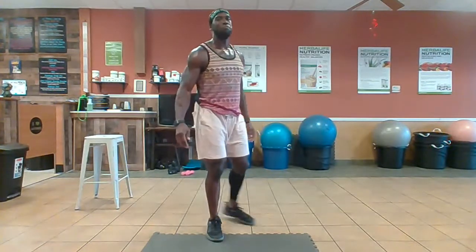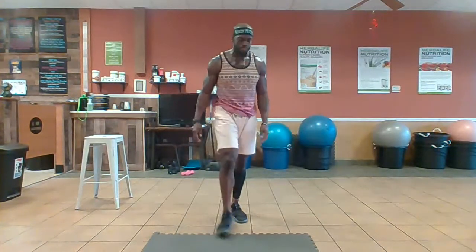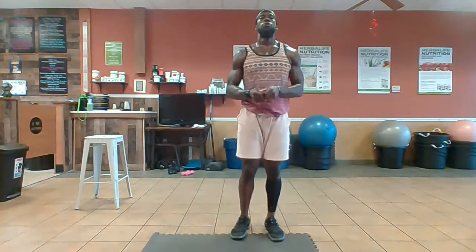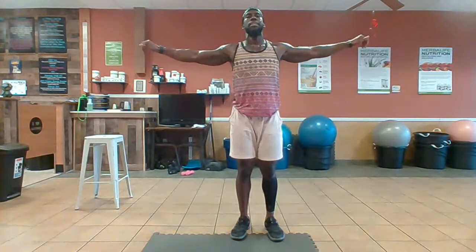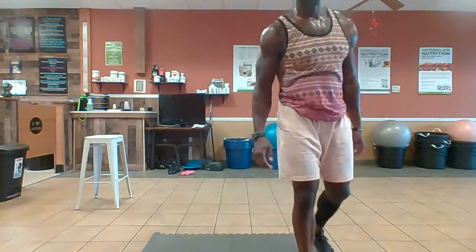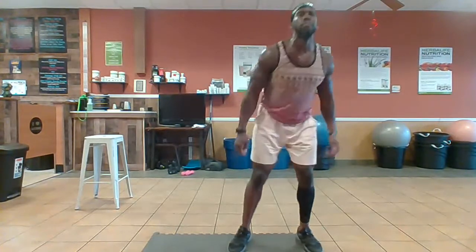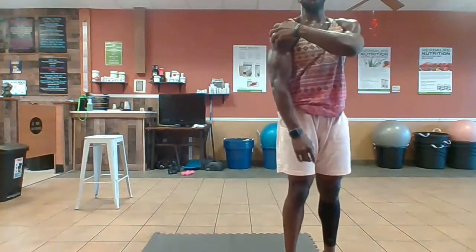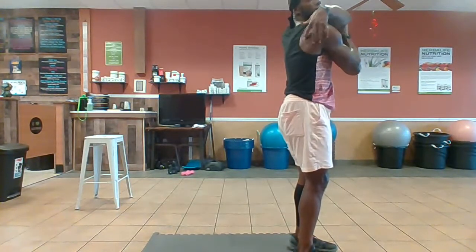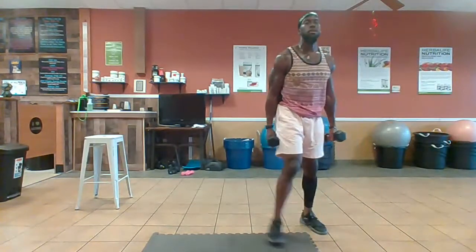All right, upper body time. All right, here we go. I have 10s here. We're going to do lateral raises. We're going to start off with that. Then we're going to do bent over rows. All right. So we're going to work the shoulders. Then we're going to work that little muscle back here. All right. Here we go.